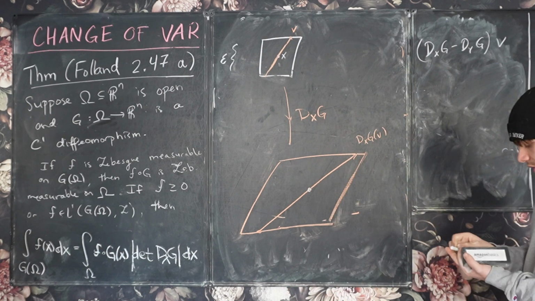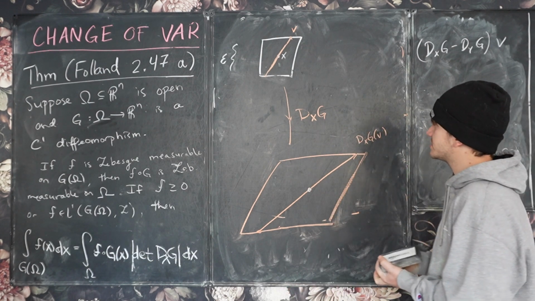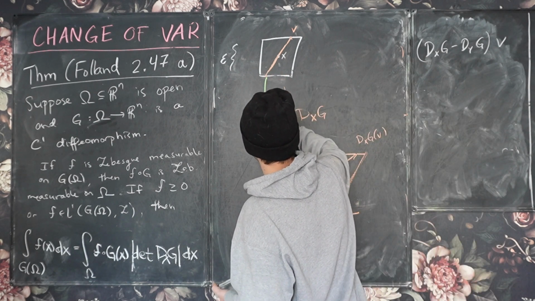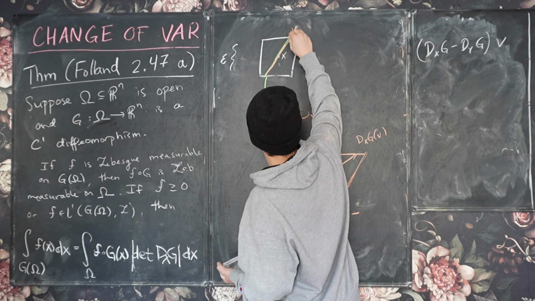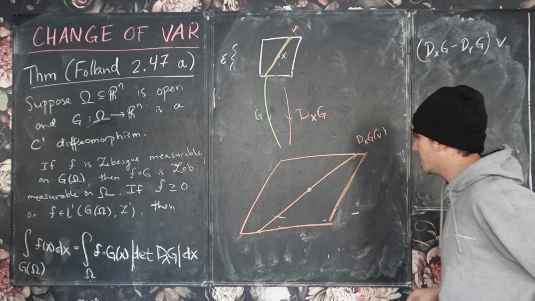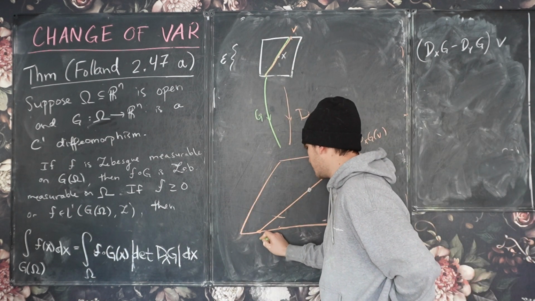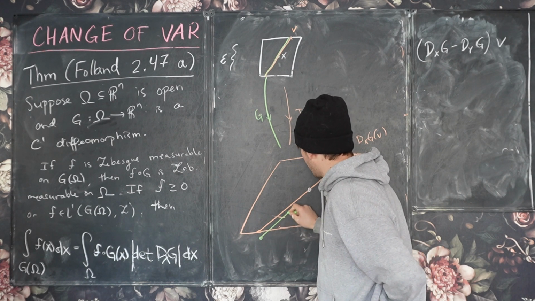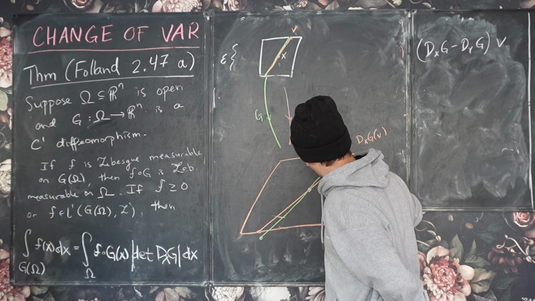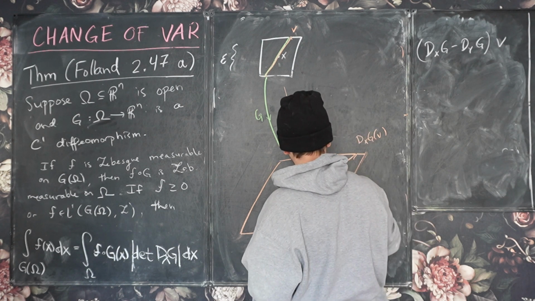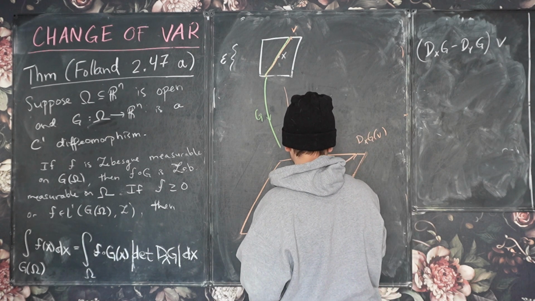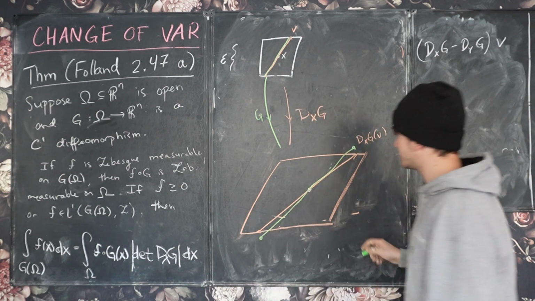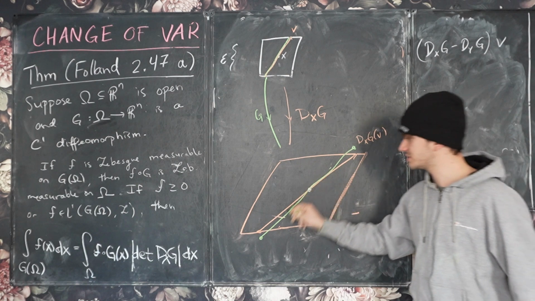But now, where does g send this line? So g is going to send the same line to a curve, which might not be a perfect straight line. It'll send it to some curve. Let's see if I can draw this. It's hard to draw, but okay. Let's say it's this curve here. And of course, it's not a straight line.